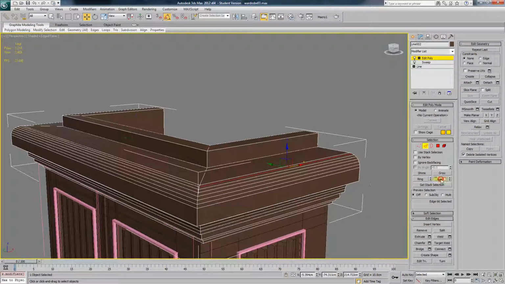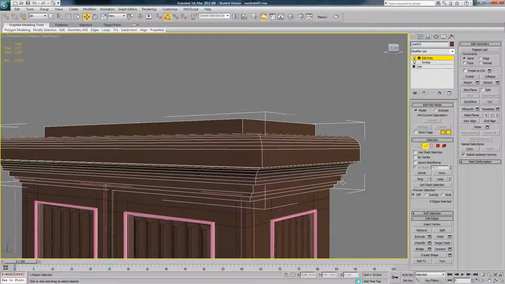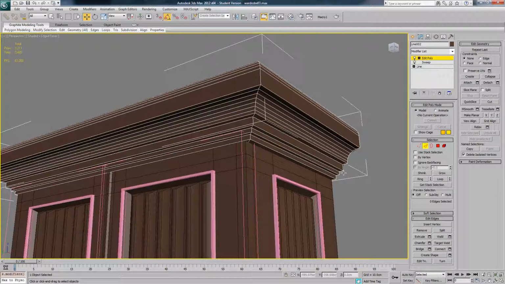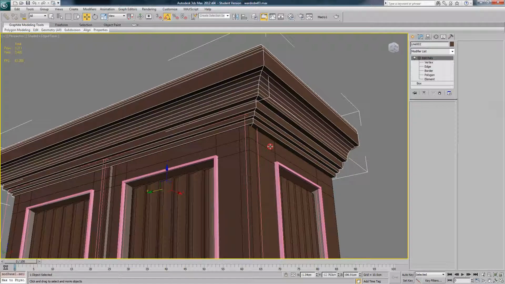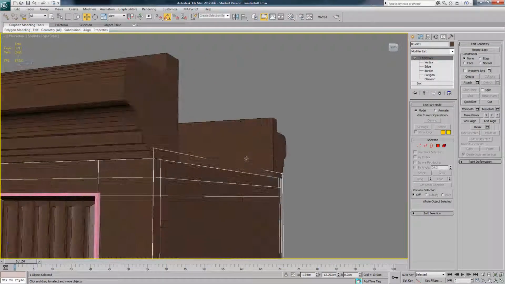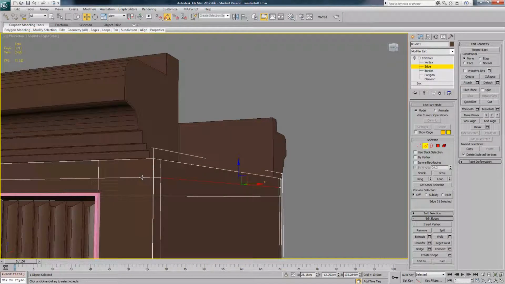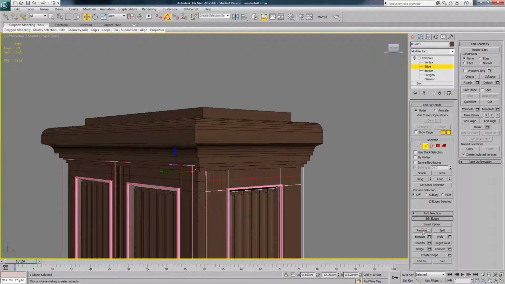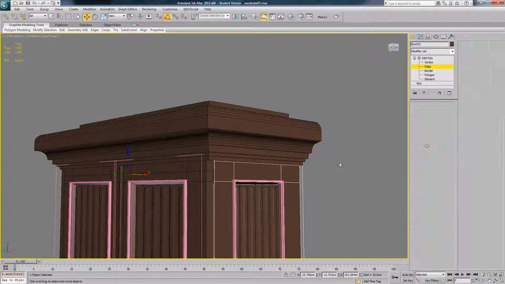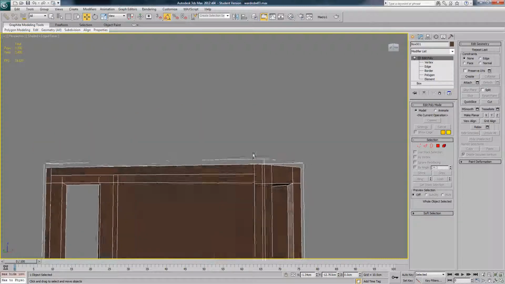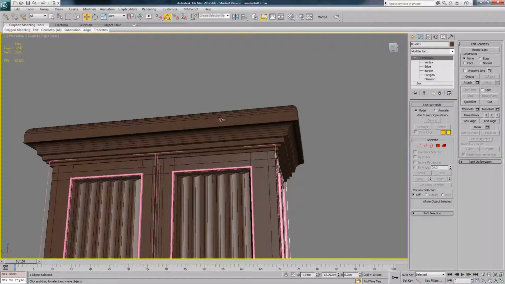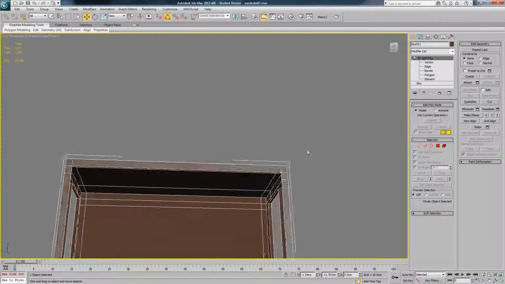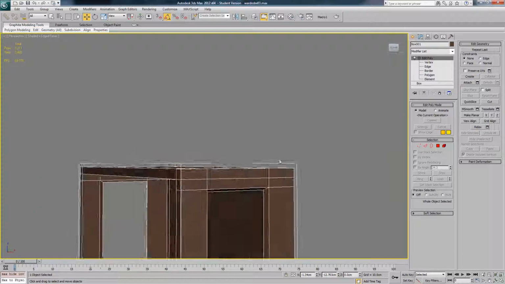Just think could possibly remove this loop here. It's not adding too much to the model. Probably remove this loop around here, no need for that. Hold control and hit remove. The important thing to do actually is just to have a look at the model and make sure that you don't need it. I'd say there we do actually need that loop, so we'll leave that in.